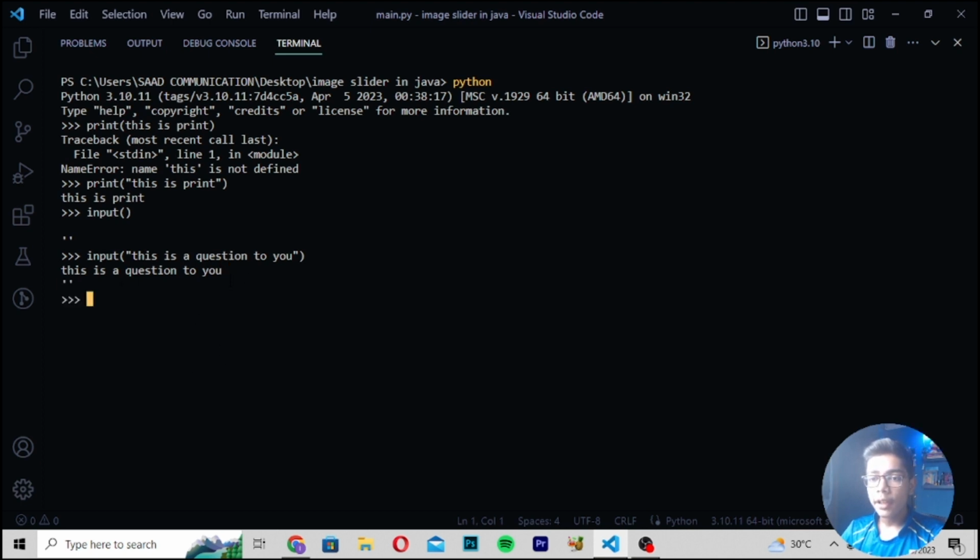Now if I press enter here, you can see it is taking me to the next line, because if you define an input tag, and with the input tag you have defined a print tag to give the answer to your question, you will just get the answer here. I am getting an empty string here because I have not written any print tag, and I have also not printed any answer.